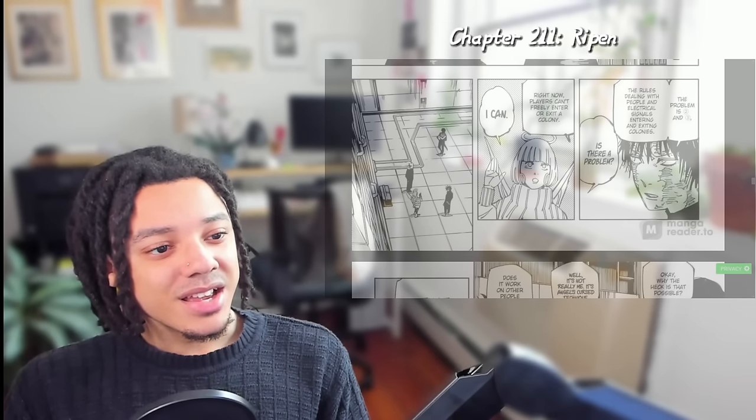Itadori already added this one. Wasn't me, it was Higuruma. The problem is 2 and 3, the rules dealing with people and electrical signals entering and exiting colonies. Is there a problem? Right now, players can't freely enter or exit a colony. I can. Okay, why the heck is that possible?